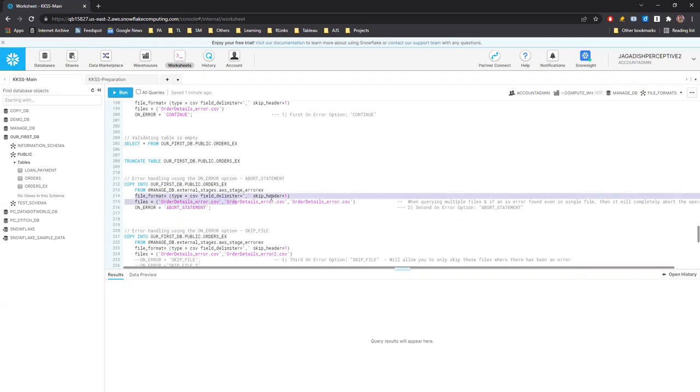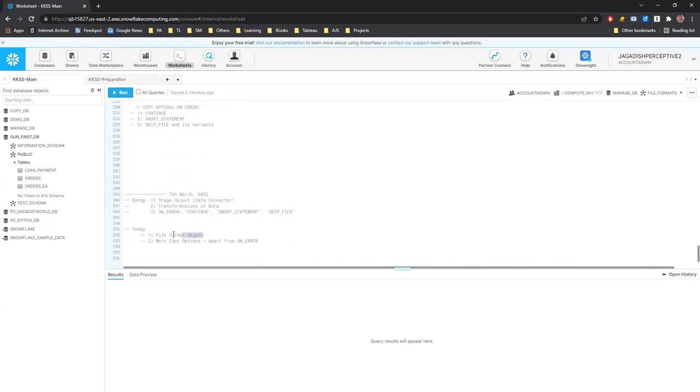Especially if you look at this file format clause, we have specified certain properties to it that detail out the properties of the file present in this particular data source. We are just specifying the file that we are referring to, CSV and so on, and we can go ahead and specify any other data formats as well. Now there's an easier and better practice, rather than typing all the properties like this every time you want to copy, and that is using an object called the file format object. So let's quickly look at how we can work on that.